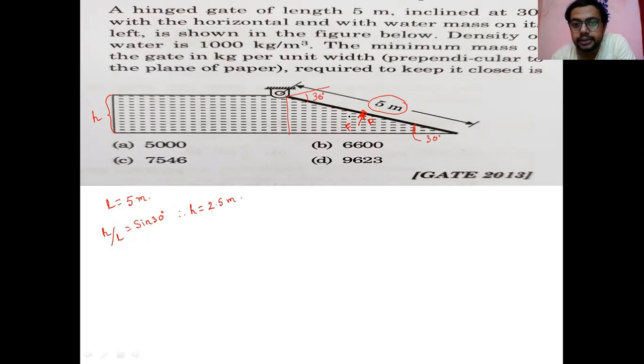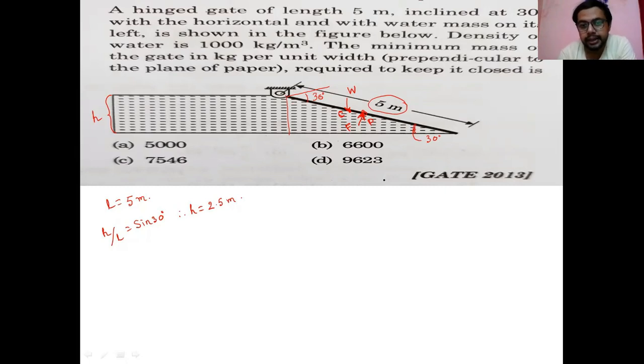On the other hand, another force is acting here at the centroid location. That is the weight W, due to the mass of the gate. Now these two forces are balanced. The moment due to the force F and the moment due to the force W, the resultant moment about the hinge, will be 0. Then only this gate will be in equilibrium.